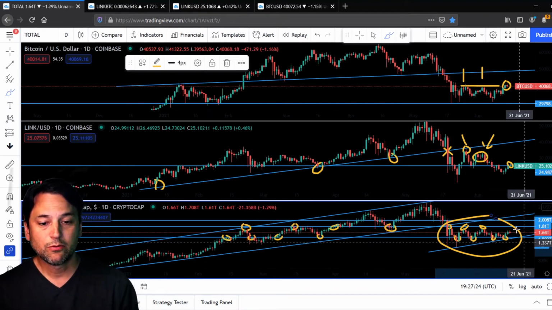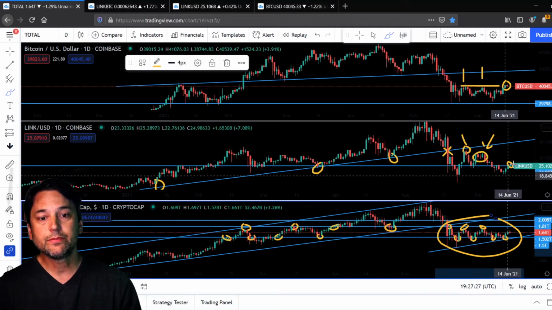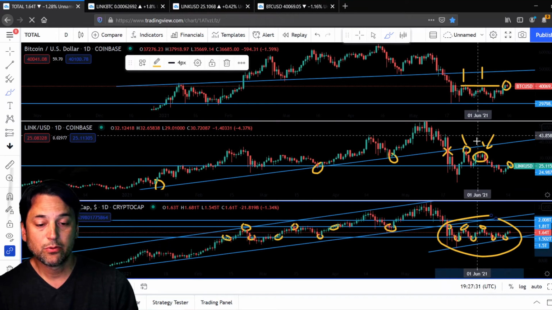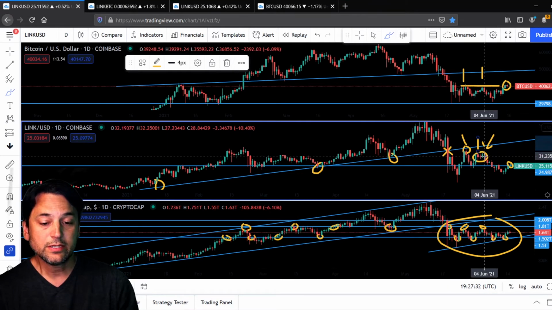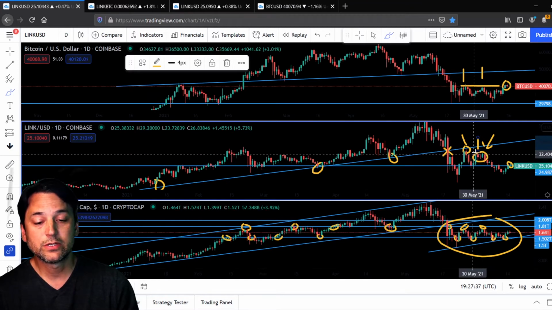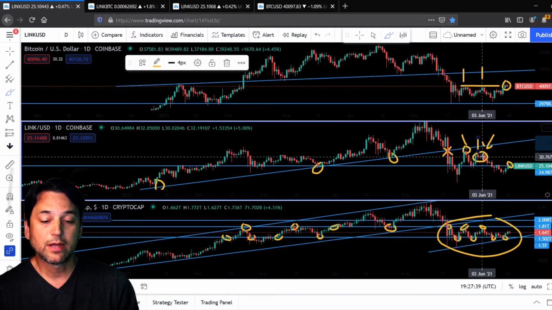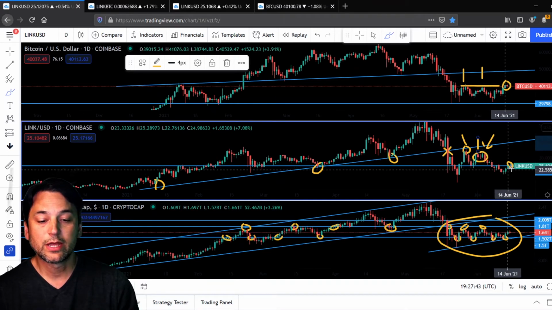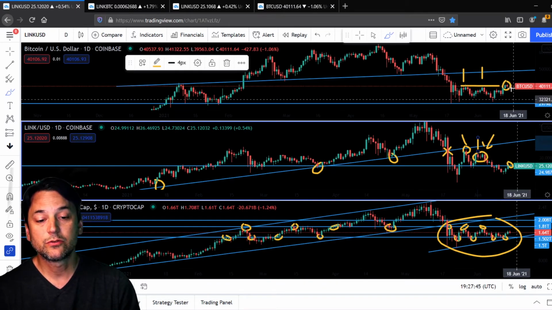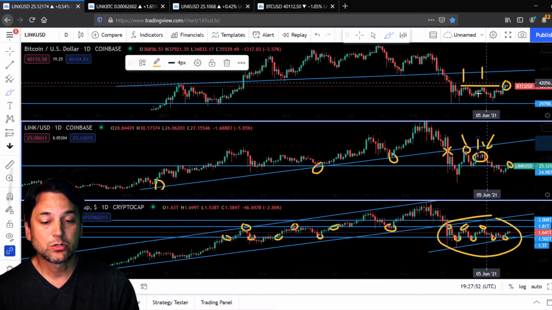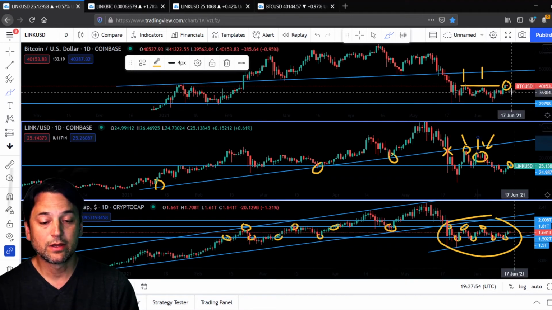But again, today we're focusing on Bitcoin versus Chainlink. And just to go back here, the point is this is where it changed. Chainlink was doing very well, very strong. It rebounded nicely and it was going for it again. And then all of a sudden there was the change. Suddenly now Chainlink is weak and Bitcoin is on the rise. So we want to pay attention to what's going to happen in this area.